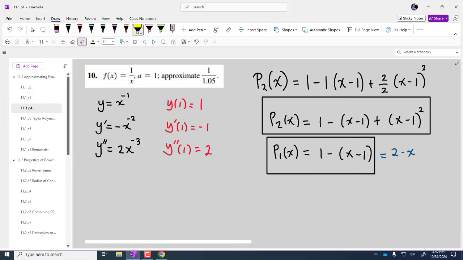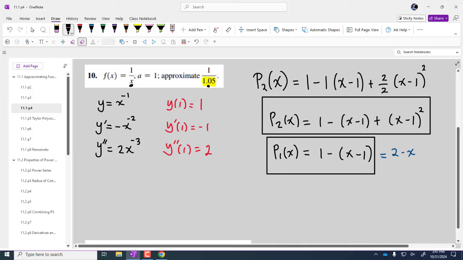Very good. So let's take a look here. So we want to approximate 1 divided by 1.05. So we need to plug in to each of those polynomials. So this is what your calculator is doing. Your calculator is saying, oh, somebody said do 1 divided by 1.05. They build the polynomial and plug the 1.05 in for the x's, because we can do that. For a function, easy. So notice that x is the denominator.